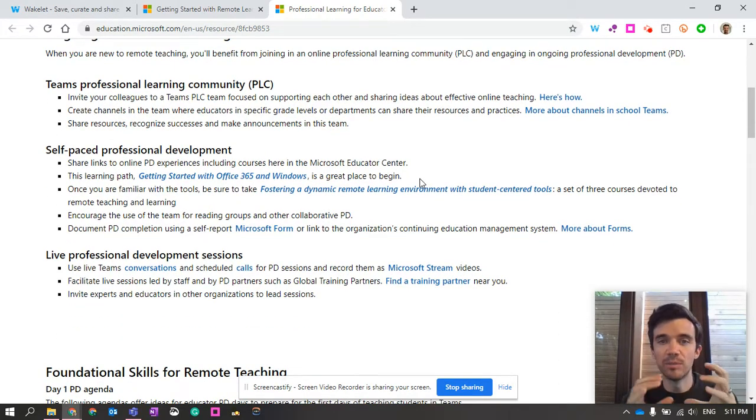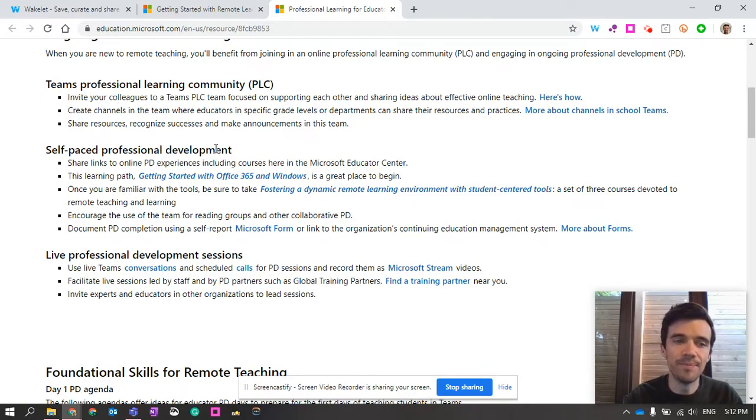And then we get into really what I want the big focus to be on, which is this self-paced professional development that's available. And again, lots of people have been reaching out to myself and to Lisa and to Ralph in terms of PD that can be done. And we've been delivering remote PD sessions for full staffs and for small groups of staff, or even one-on-one with individuals. But again, in terms of developing that targeted and tiered approach and reaching people where they're at, a self-paced model is a really powerful way to do that.